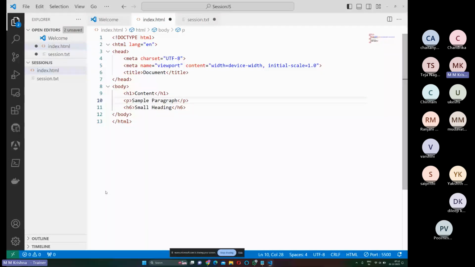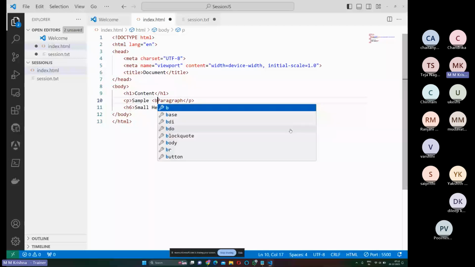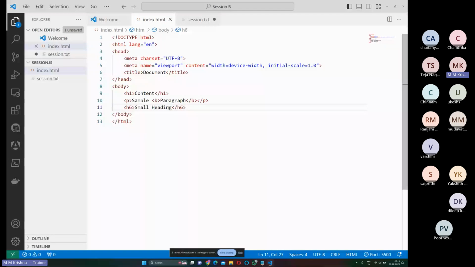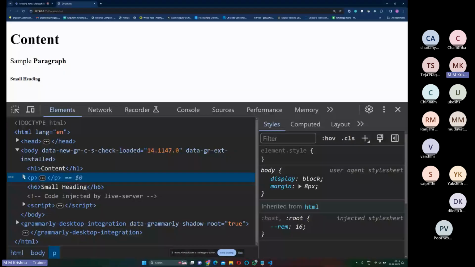So when it comes to inline elements, I just use a bold tag over here to make this paragraph a bold text. You know how to do bold text and all.